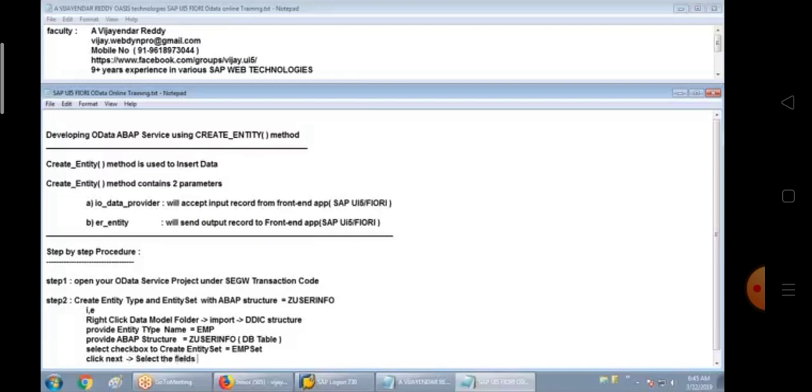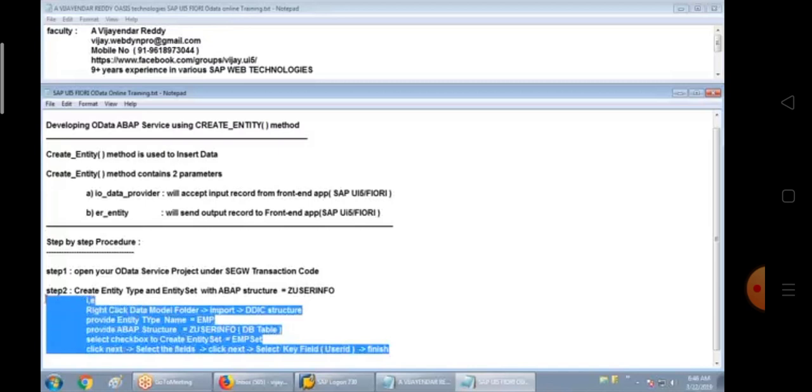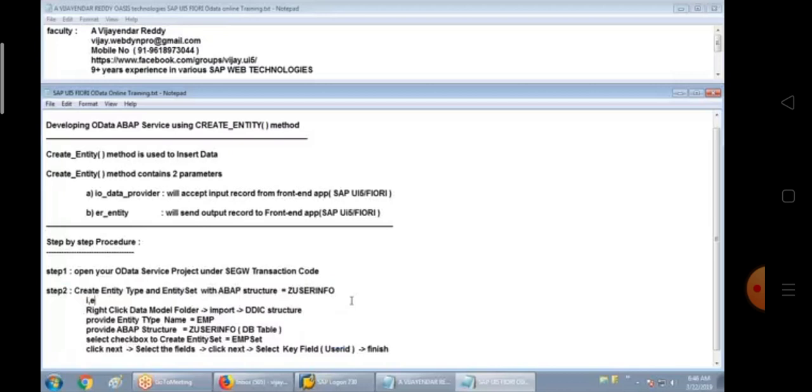Select the fields. You can click next. Select key field. For example, I just want to use user ID as a key field, then finish. So this is a routine procedure for creating entity type and entity set under data model.